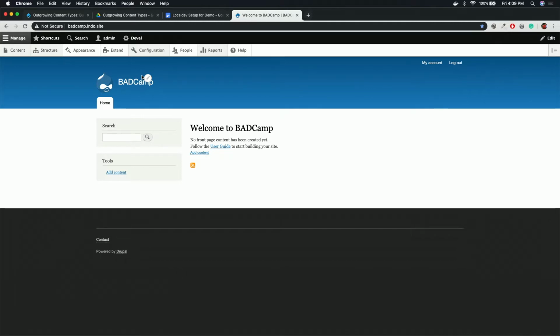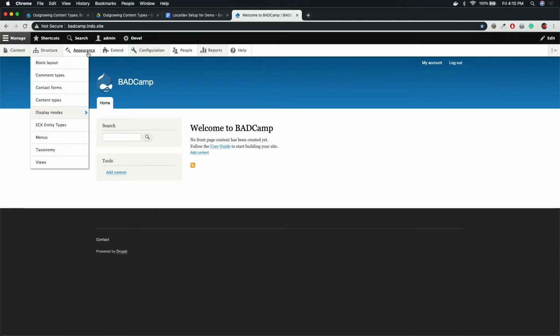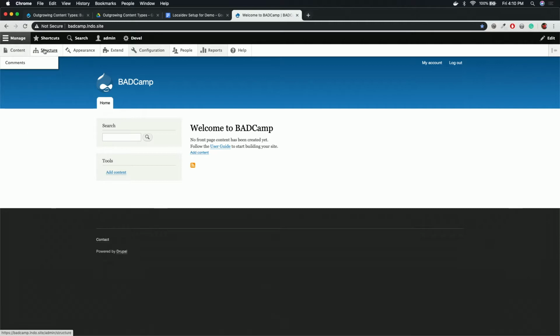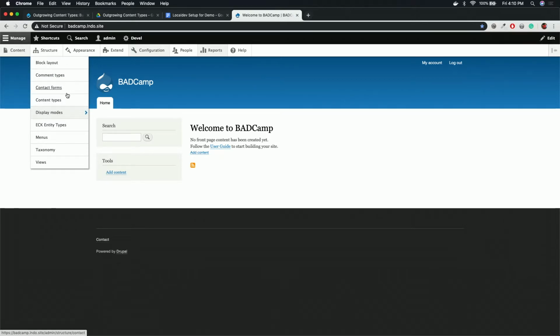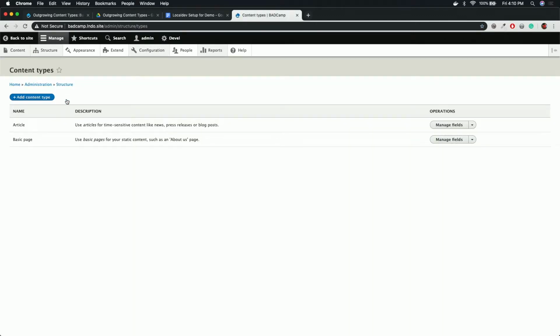So this is a vanilla Drupal 8 site. I have downloaded a few modules just to make my life easier. So I've enabled the admin toolbar, and we have downloaded and enabled the ECK module. It's enabled like any other module. I included it with Composer and just turned it on. But that is it. And so I think this room has a lot of power users in it. It shouldn't be anything shocking to say if I went to structure, content types, we're going to see a list of content types. This is made with the node module, and these are the bundles of the node module. There's an article and a page. We can create more. It has some base properties, but add fields as you go.